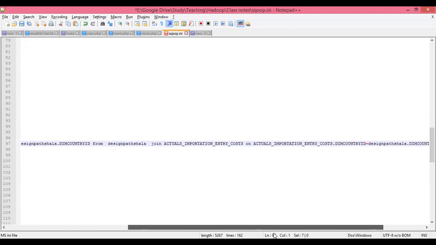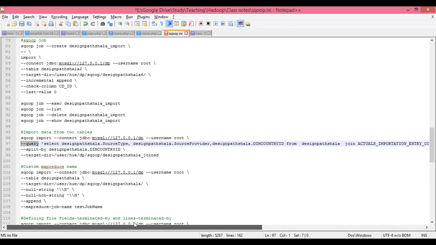Here I am giving a query where I am importing 2 data sets with a join condition, and it will be joined on that. Now, if I am giving a query, again it does not know what the primary key or unique key is on which it has to do the split. So again you have to define your split-by column over here.